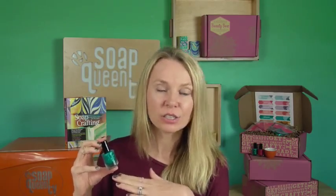If you use a regular nail polish base, what you'll find is that your heavier colors, like your glitters, will just kind of sink to the bottom. So always make sure you're using a suspending nail polish base if you want your glitters to stay evenly suspended throughout the entire thing. Any other questions before we sign off?